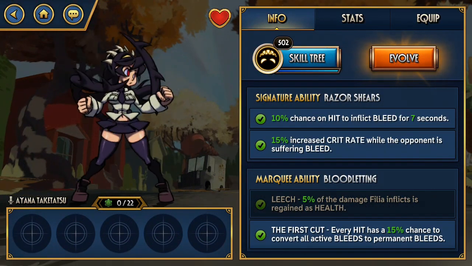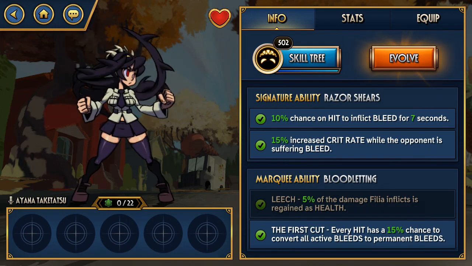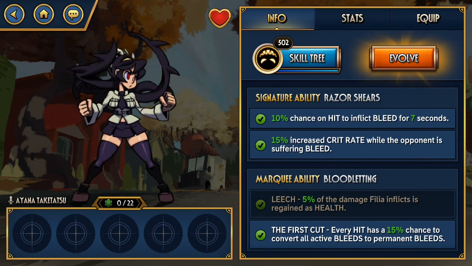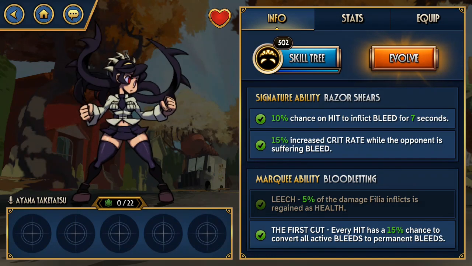So as you all should know, Filia has two marquee abilities, the first cut and Leech. Most people will think that the first cut, which converts all active bleeds into permanent bleeds, is only meant for Filia variants that can inflict bleed through their signature ability, such as Bad Hair Day over here. And those that can't will have to use Leech, which regains health based on the damage that Filia inflicts.